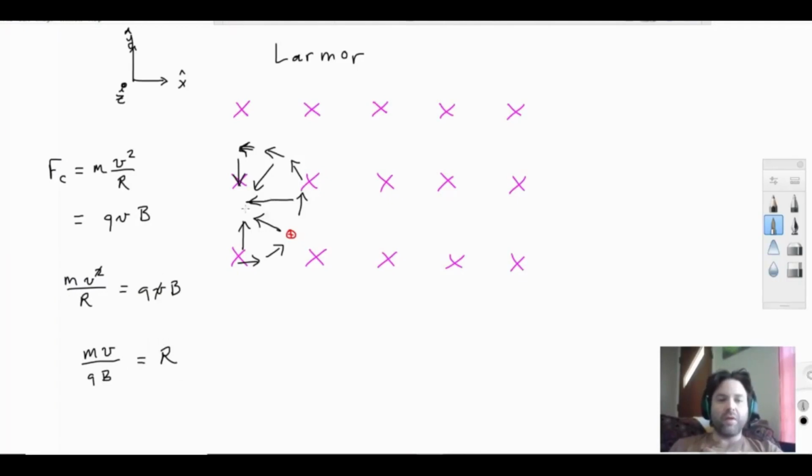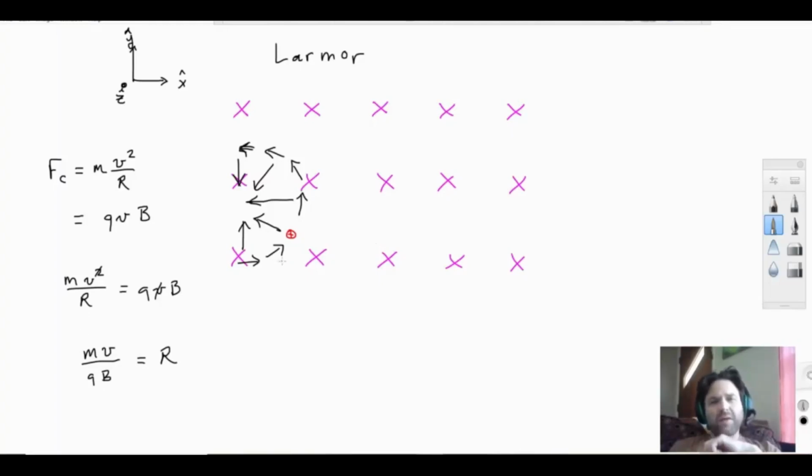In other words, that is the radius of the circle that a charge traverses in a magnetic field, the Larmor radius. Notice that the upstairs term here is a momentum term. So basically, the more momentum this charge has, the harder it is to steer it in a circle, which is what we were talking about before. So if I have a bowling ball with a certain charge that's moving very fast, it's really not going to be very affected by this.